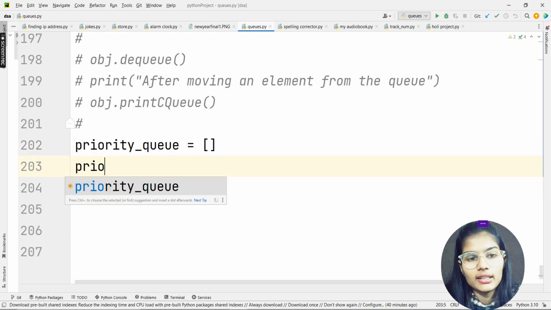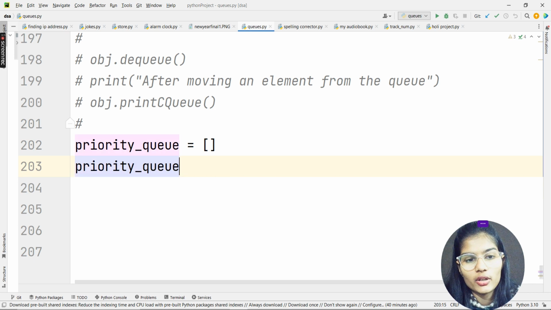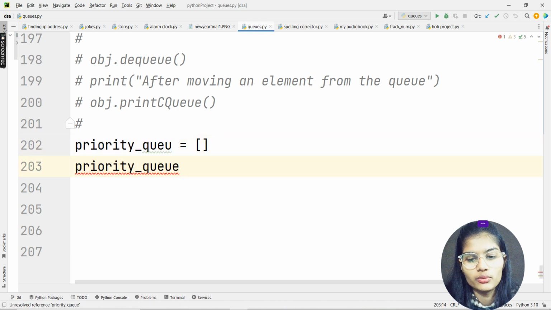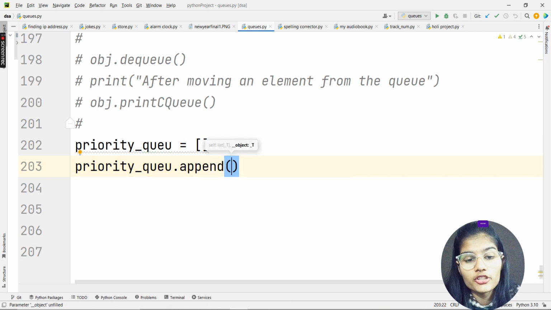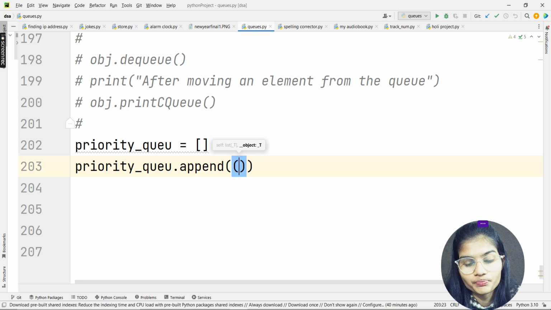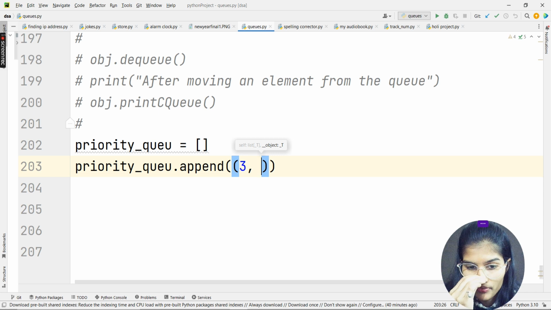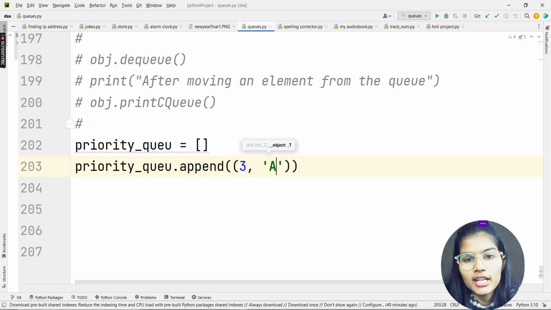Now we use priority_queue.append, which means I'm going to add something into this empty priority queue. Let's say I have a number, 3, and a character, A. Okay, done.